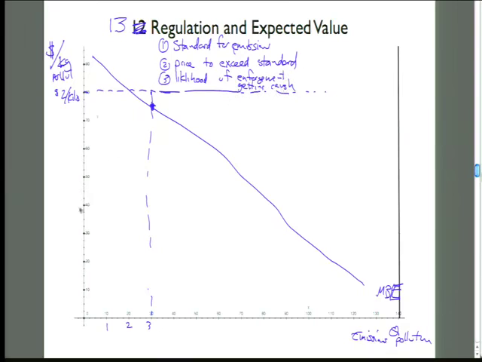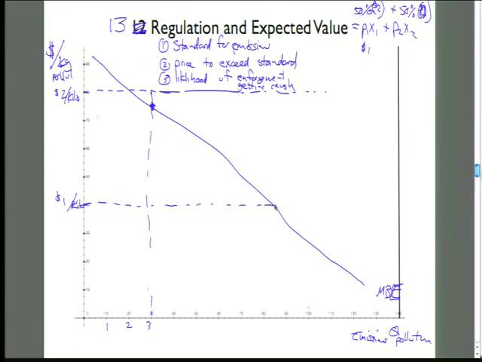So down here, there's $1 per kilo. That's your expected value. Expected value is the probability of outcome 1 times outcome 1 plus the probability of outcome 2 times outcome 2. So if you have a 50% chance of paying $2 times $2 plus a 50% chance of paying $0, then the expected value is $1. So if you have a 50% chance of paying the whole fine, 50% chance of paying no fine, your expected value is somewhere in the middle.